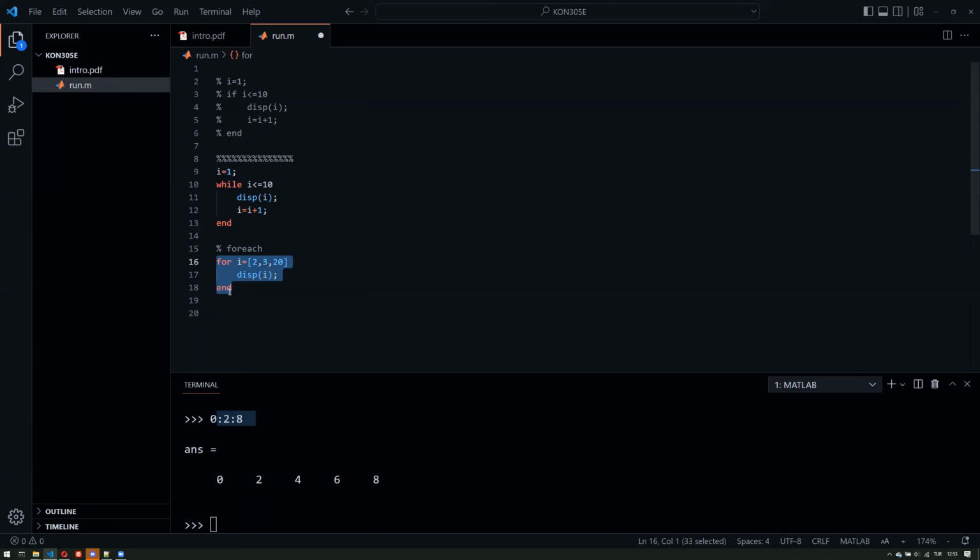If we change the value of I to 10 or more, it won't break, correct? What do you mean by breaking? So in the case of for loops. So we have this for loop here, and we have this while loop here.